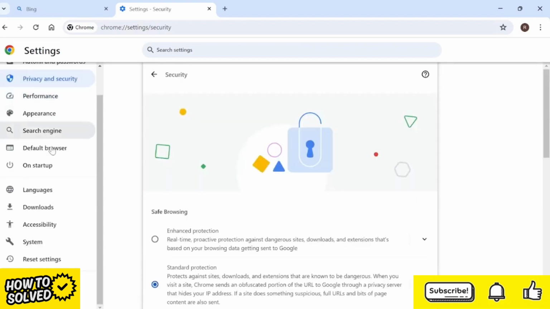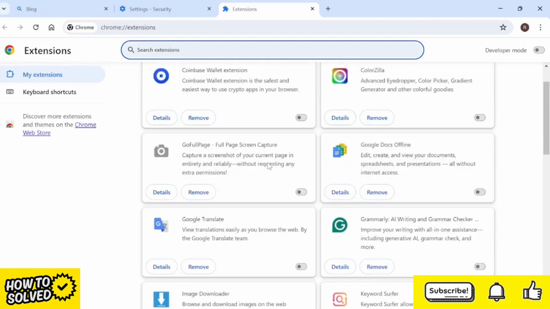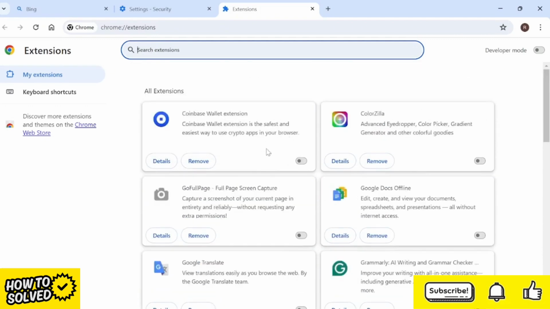Then we need to scroll down in this left panel, and you want to come into extensions, and you want to try disabling any Google extensions that are currently enabled, as sometimes these can cause conflicting issues when trying to load a web page. To disable an extension, you just need to toggle this button to off. As you can see, all mine are currently disabled, and then we can close out of Google Chrome, and you want to come to the start menu and search for CMD.